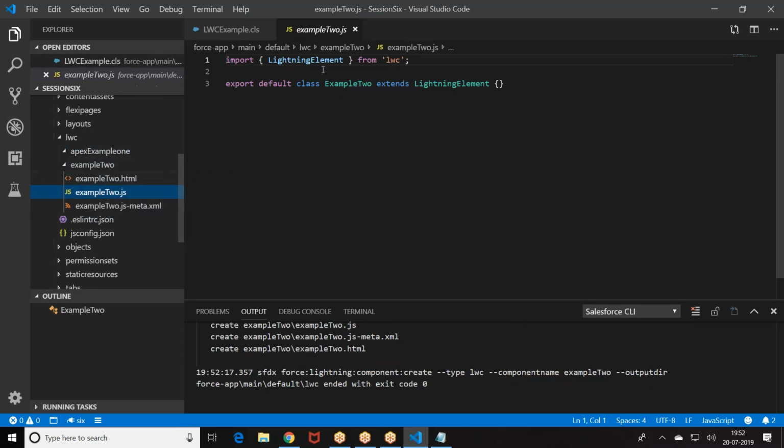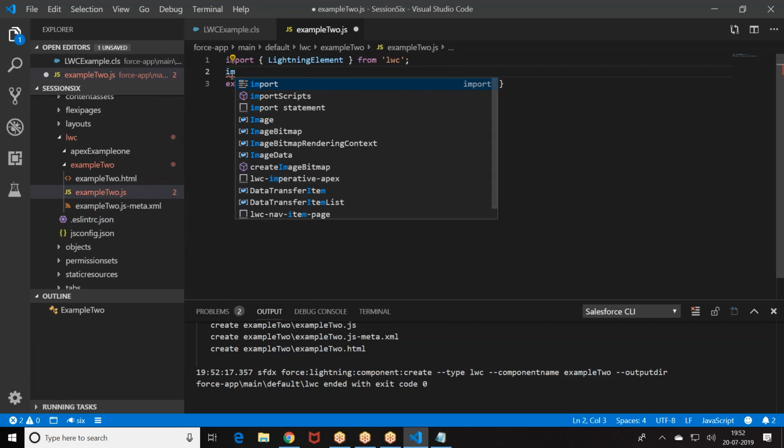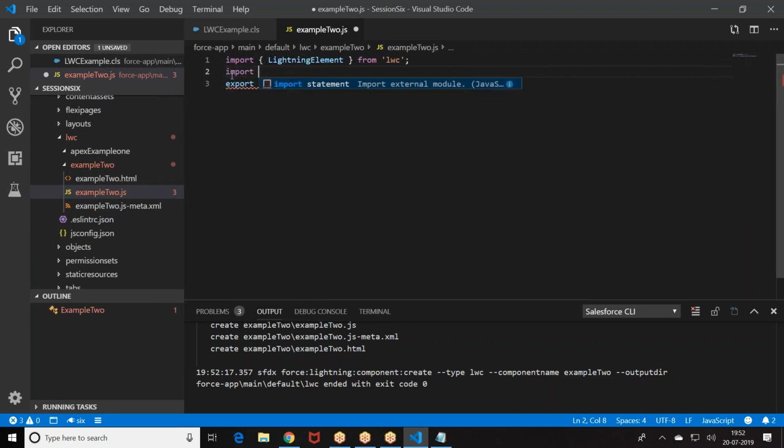First I'm going with the story. In example 2, here I was supposed to give import. What is the name of the method?